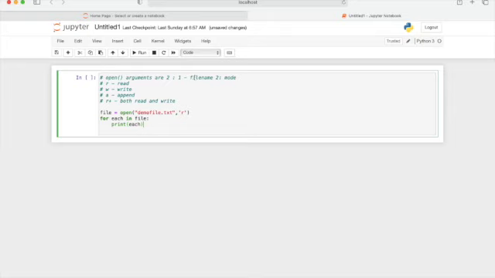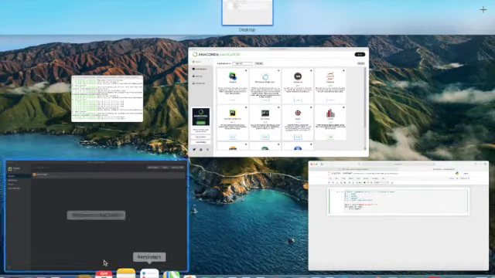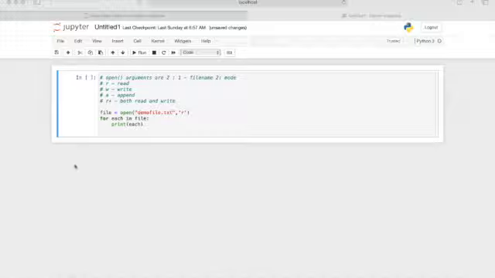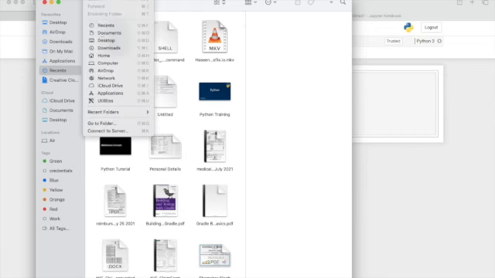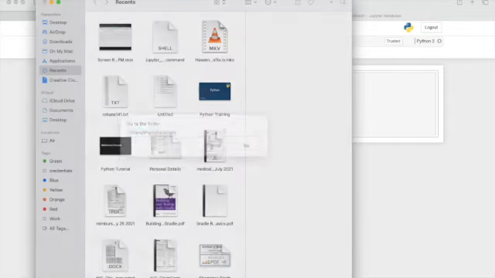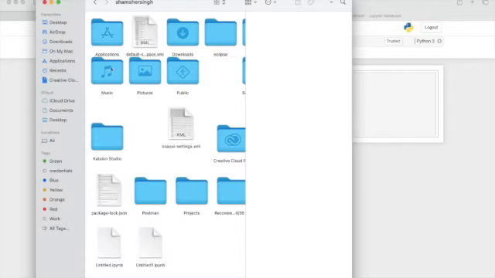Now if you see demo file.txt, where exactly is it? It takes the default location of your IDE. In my case I am using a Mac, so the location is this one over here. This is my file, demo file.txt. Let me show you the file.